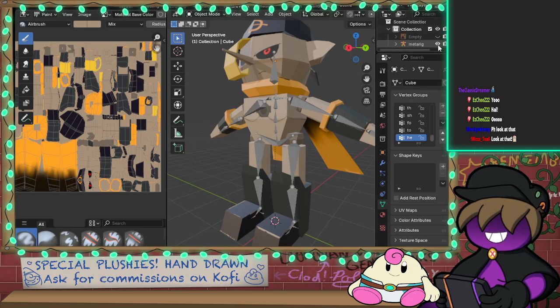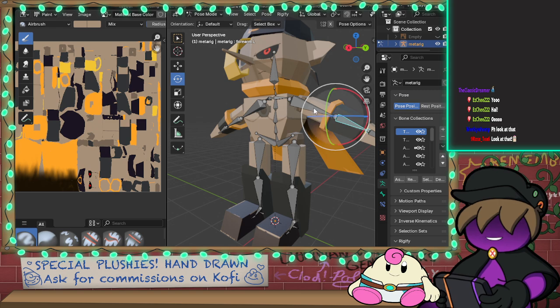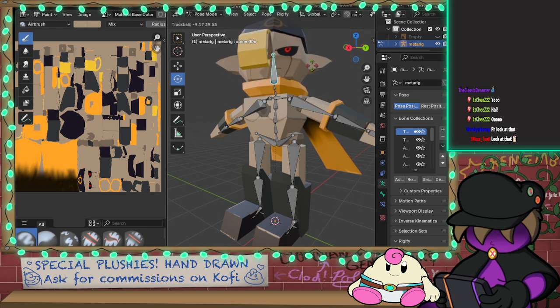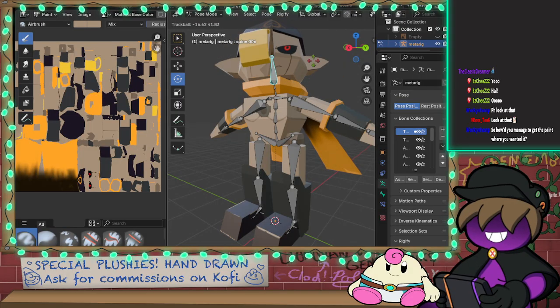In addition, he is also fully rigged. So how did I manage to paint it?